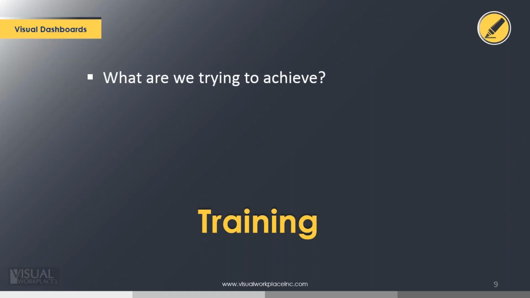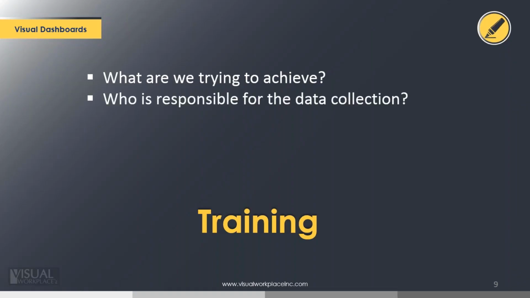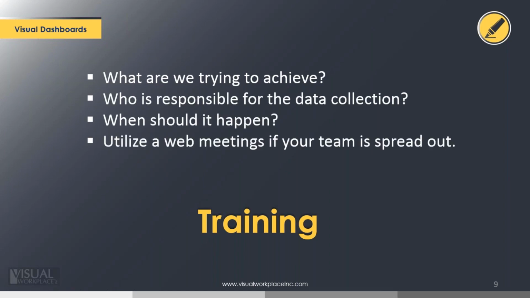And that's the biggest risk that we can expect if we don't properly train the people on what we're looking for. And it's defining this, to some degree as standard work, selling what we're trying to do and defining who's going to be responsible for collecting the data. And it's not only who, but when and how often.